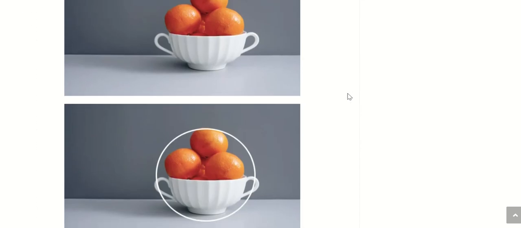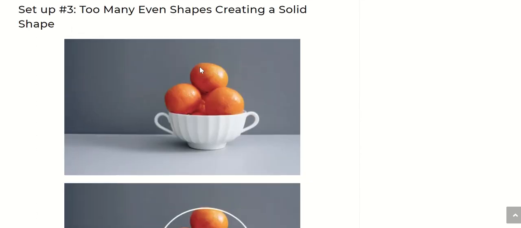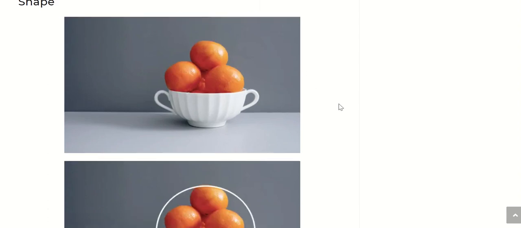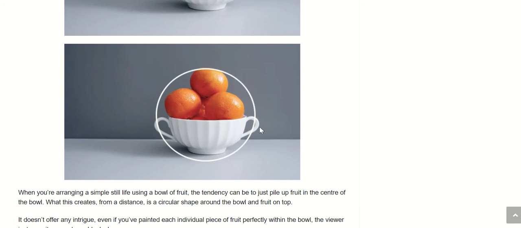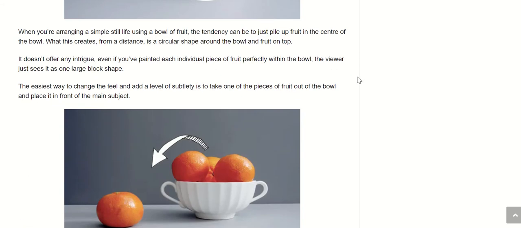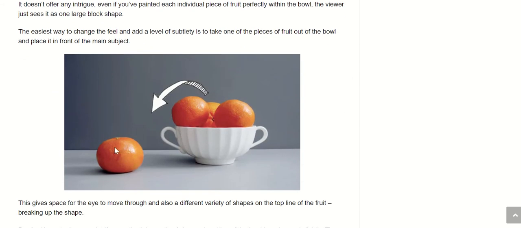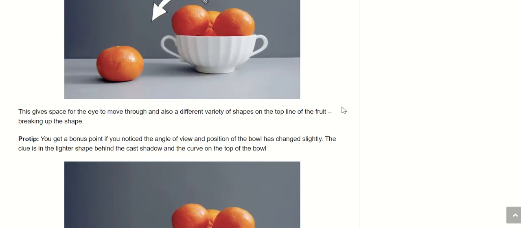Here, the placement of the oranges, there's a lot of material up here, and I don't know which is more important, the bowl or the oranges, and they seem like they're competing. It's making just a circle shape, and it's just getting caught in that circle shape. So if I take one of those oranges down, I create a little bit of a triangle movement now. These strong shapes on the side help my eye move around, up and back over here.